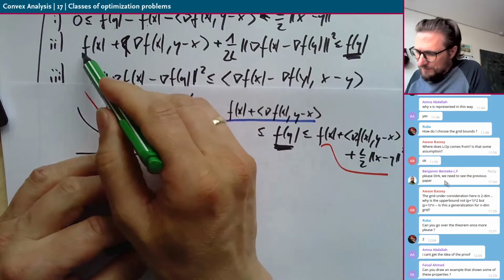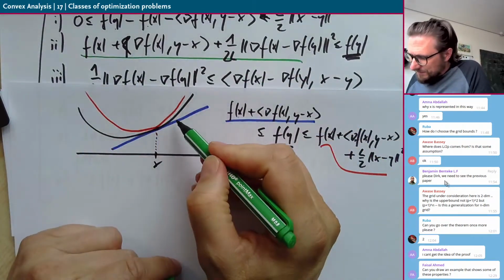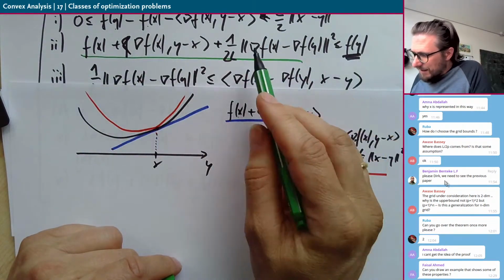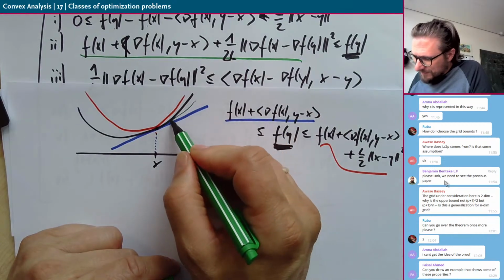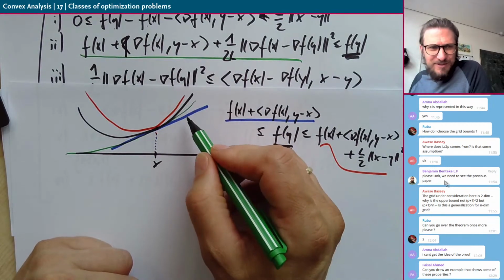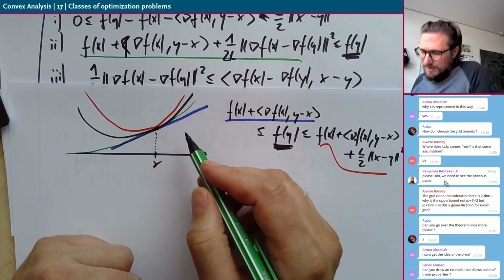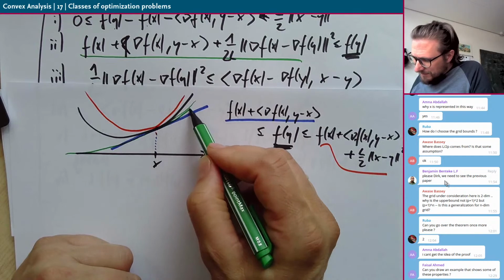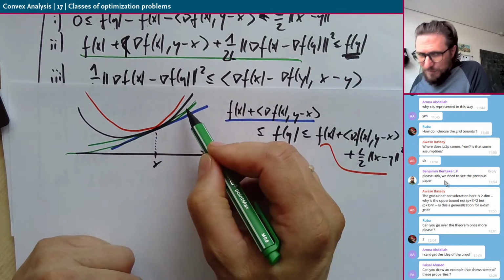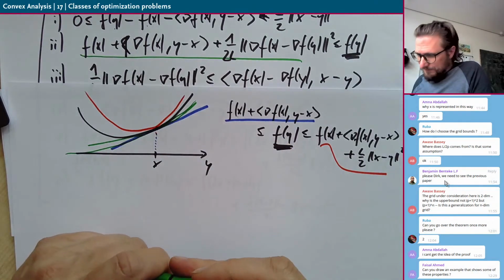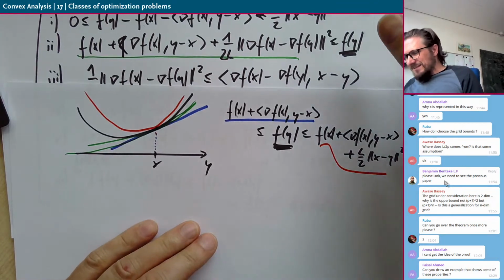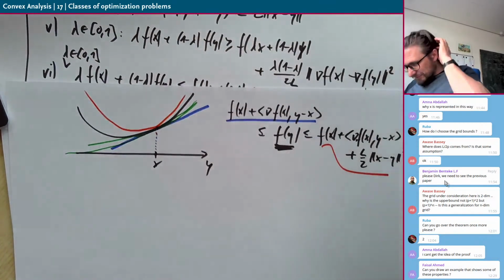So this I just do it here. This is about green. This one is below the black and it's larger than the blue. So it's somewhere here, but I have really not a good idea as to how it looks because it depends on the gradients at all the points. But you get something larger than the blue and nonlinear between the blue and the black. And these things here, I don't know how to visualize this.